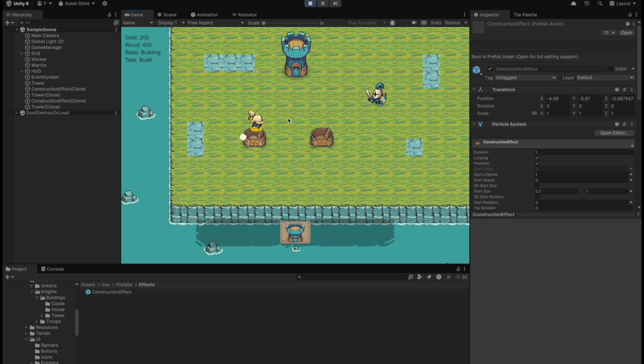Perfect. And the effect looks good. I wouldn't change it. I kind of like it. You can change the number of emissions from it, or radius and all these things, maybe color, maybe rotation, size, and so on. So go ahead and change it. So here you have it, the completed construction effect. Cheers.